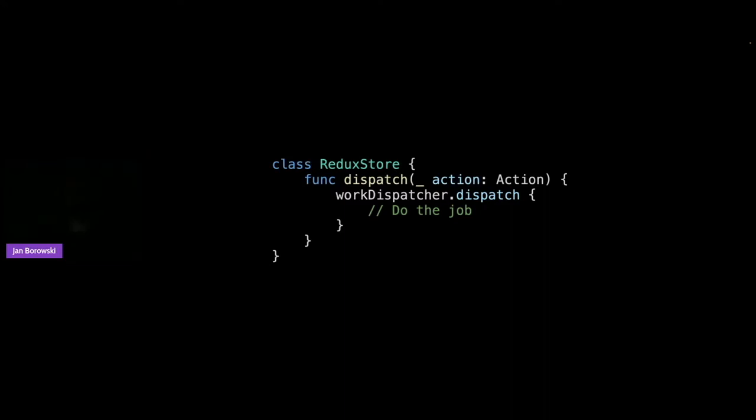And just to be concrete, the work dispatcher is really just a serial dispatch queue, which enables enforcing that only one action is processed at a given time. And let's say we figured out that we want to migrate to Swift concurrency, we want to use actors, and we want to dispatch tasks. In such cases, unfortunately, order of execution is not always guaranteed.